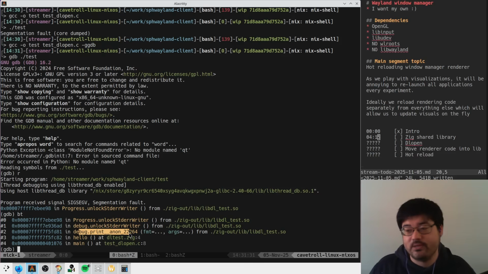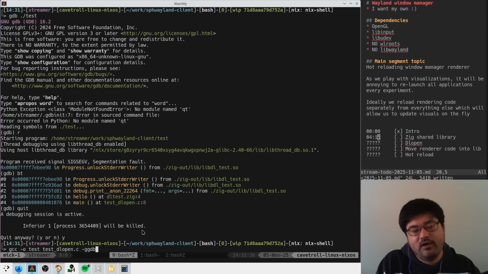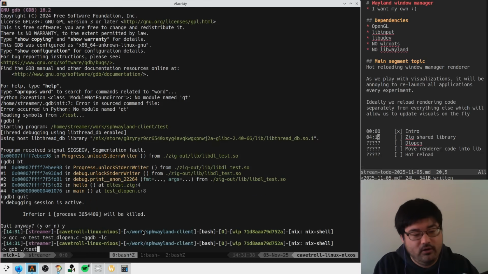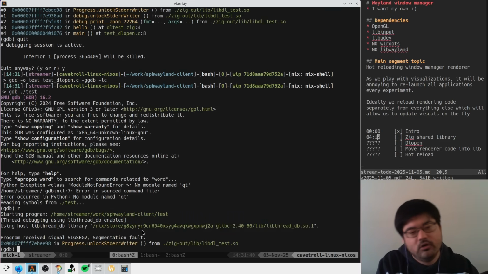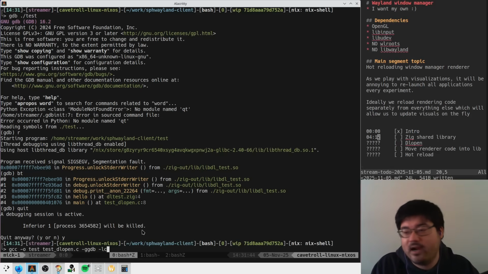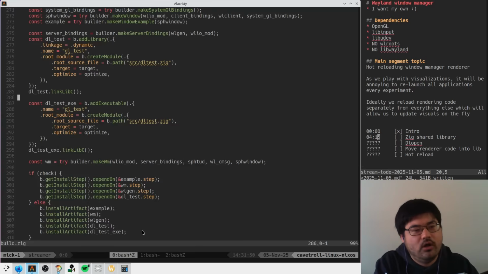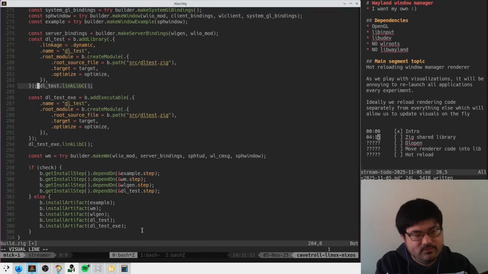So he knows that he's trying to print something. exe needs libc, that's a good point, right? I kind of assumed that this would automatically do that, but no. Because GCC should automatically link libc to this guy. DL test link libc is supposed to be done here.